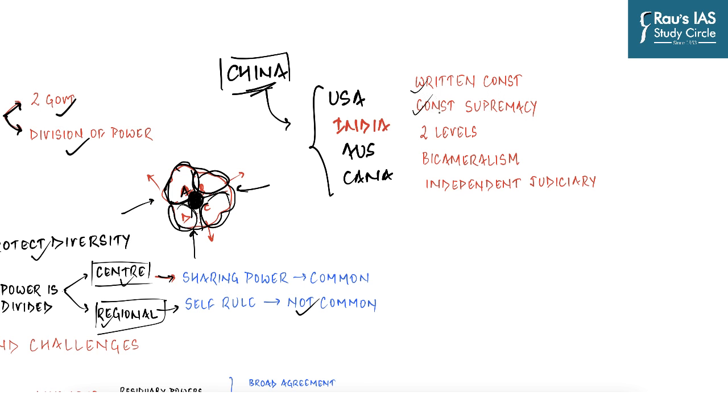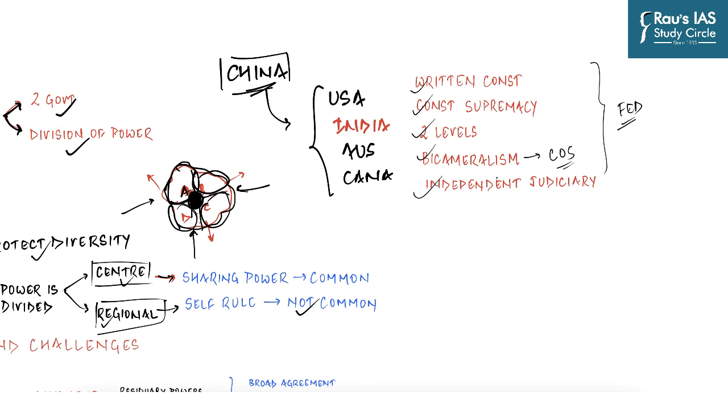Also, it has constitutional supremacy. At the same time, it is very difficult to amend the Constitution of India without the approval of the states if those provisions deal with matters related to states. The Constitution itself has created the two levels of government under Part 5 and Part 6. Also, India has a bicameral parliament, where we have a house known as the Council of States, or Rajya Sabha, which is about giving representation to the states at the central level. And then we have an independent judiciary to make sure that the central government does not transgress into the affairs of the states. So now we can see that India is a federation.